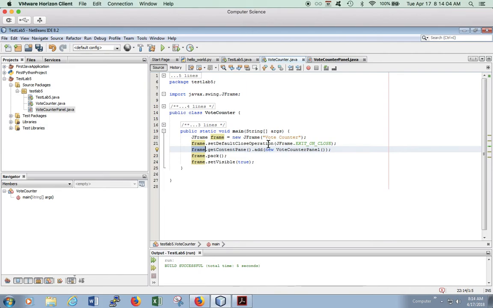One thing I should note is that you should definitely add the setDefaultCloseOperation with EXIT_ON_CLOSE. Otherwise, when you click the little X on the window, it won't actually go away. And you'll have to kill it in Task Manager or your Process Manager, depending on the operating system that you have.